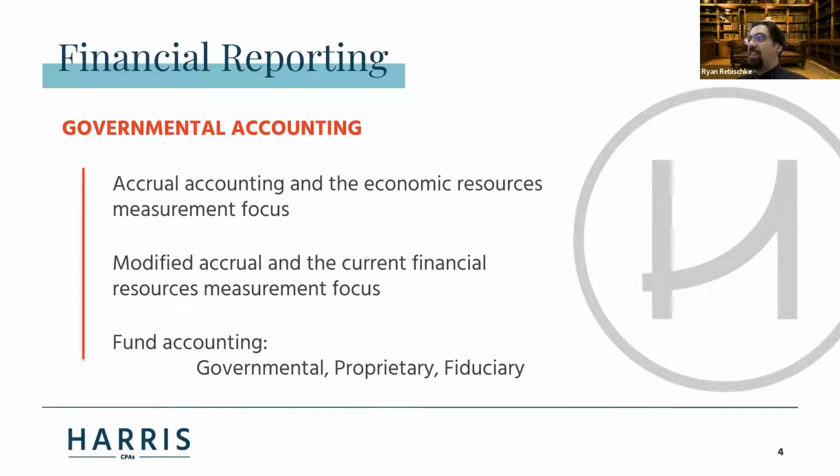So to visualize that, if you think of a government entity, say a city or a county, they have different functions that they track separately. So an easy one for a city would be a Parks Department, Parks and Rec. Anything that is involved with the Parks and Rec Department is in that specific fund. The activity is tracked there, their assets are tracked there, their liabilities, what they owe, are tracked there. And this allows management to see how is this fund doing in and of itself.